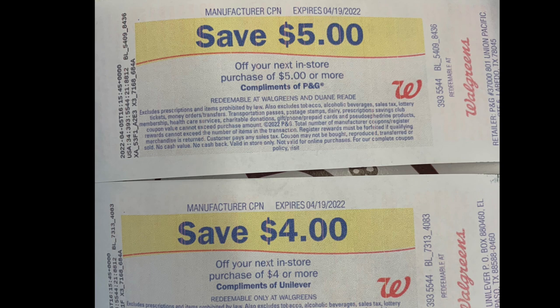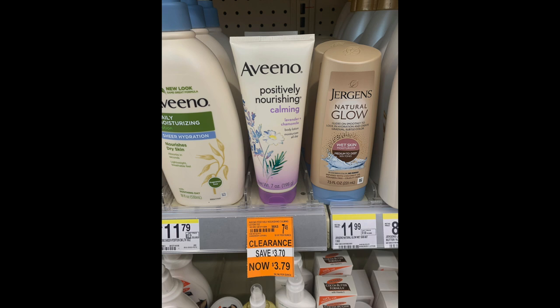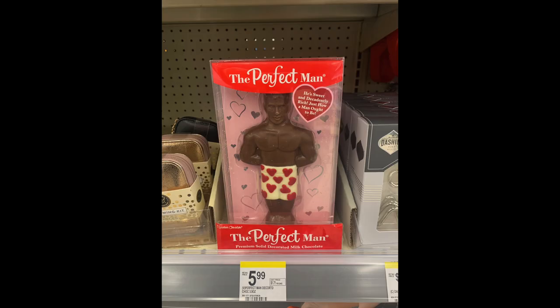I want to share a couple photos from when I was in the store. We have some Aveeno lotion at 50% off at $3.79. There wasn't a whole lot of lotion with these orange tags — I think this was the only product at 50%, which was kind of strange. But to pay 74 cents for this, that's totally what it's about. In the regular holiday aisle, lots of Valentine's Day and Christmas stuff is showing up again and they're putting it right back on the shelves — and I was like, oh, this is going to be 59 cents. So I brought a bunch of things up to the register and everything was ringing up full price.